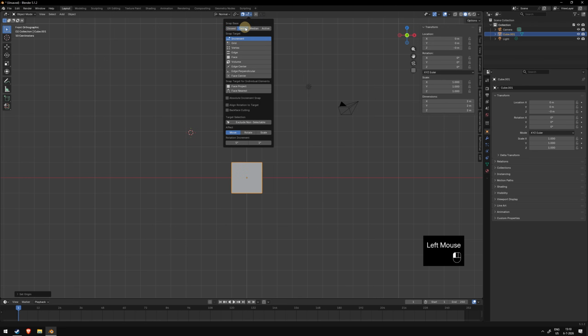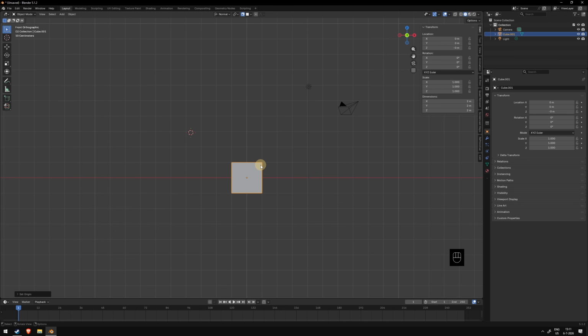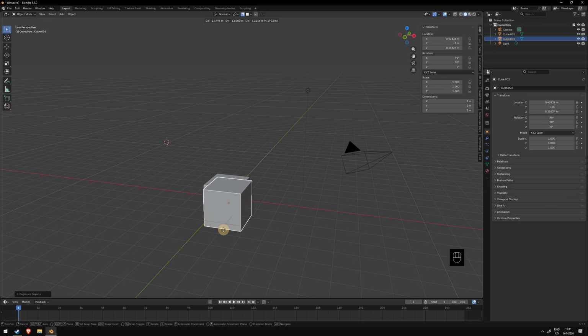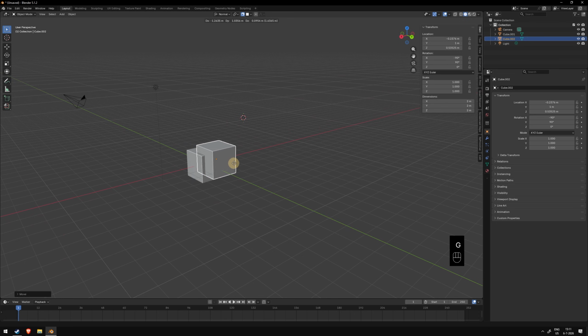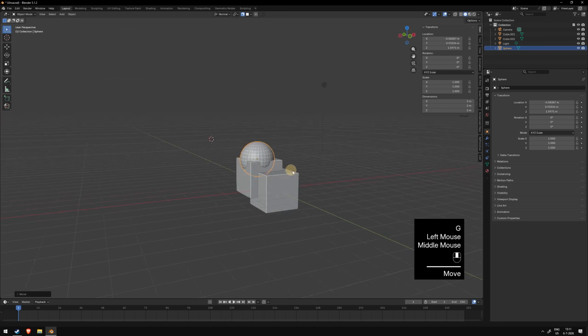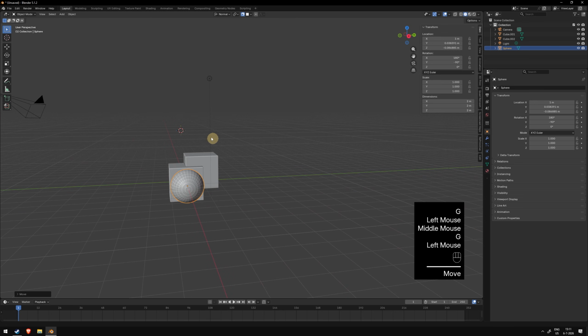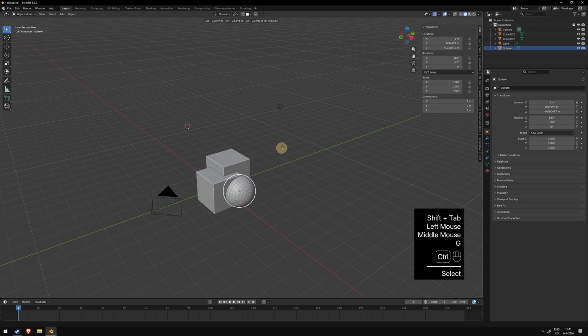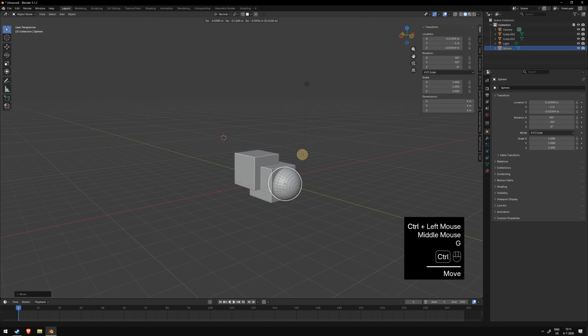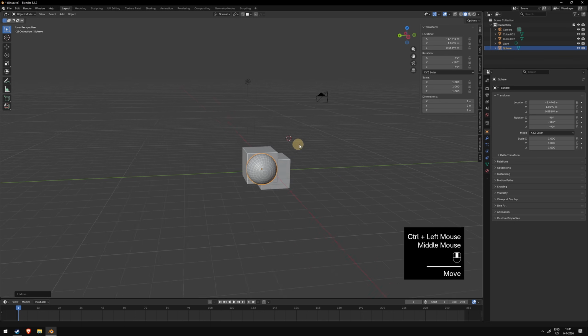You can also change this to face project, align rotation to target, and set it to move. And if I duplicate my cube and then hold the snapping, you'll see that the origin will kind of glue to the face that it is projected to. This is useful for quickly putting together a few objects in place. So it'll just snap to whatever face we're looking at. You can also press G and then hold Ctrl to temporarily apply the snapping settings that we just went over. So press G and then press and hold Ctrl to temporarily enable snapping.